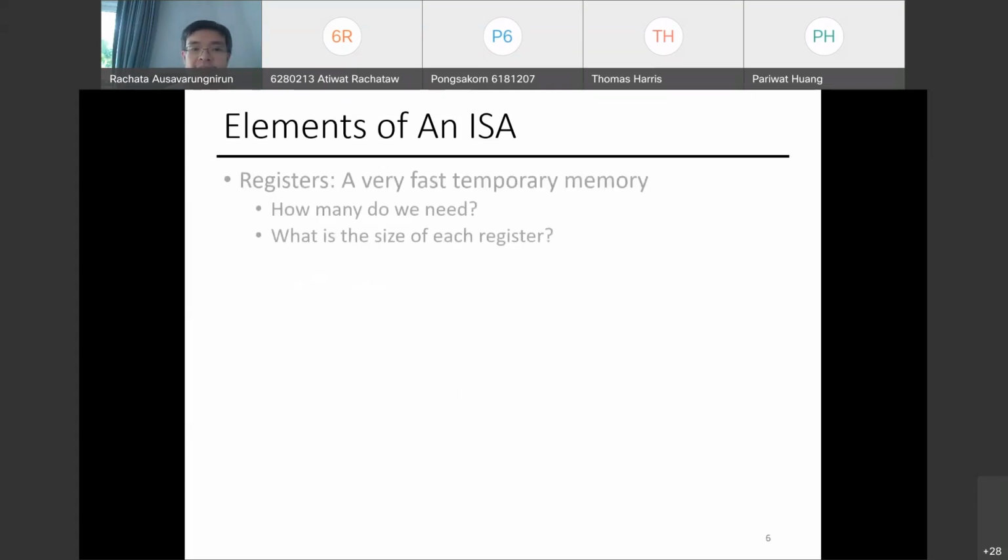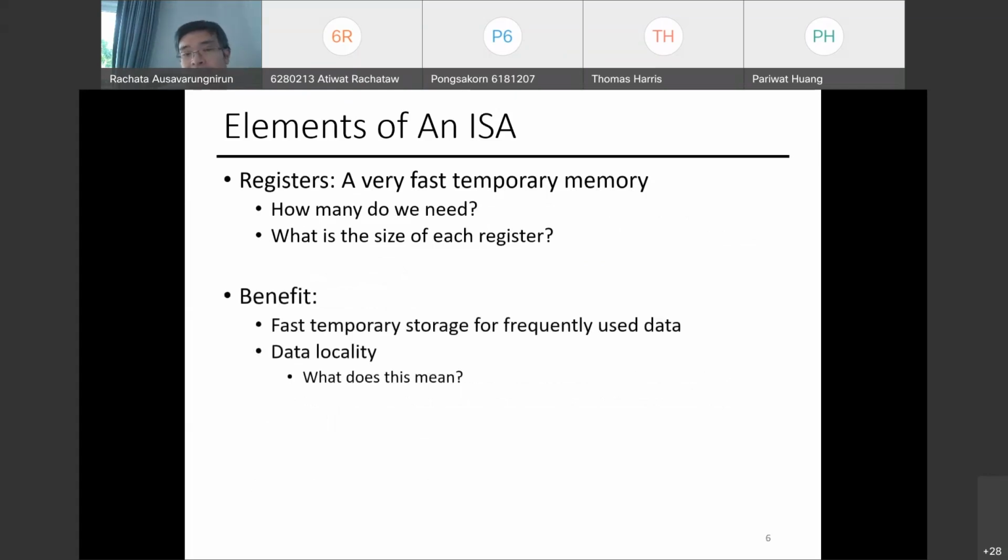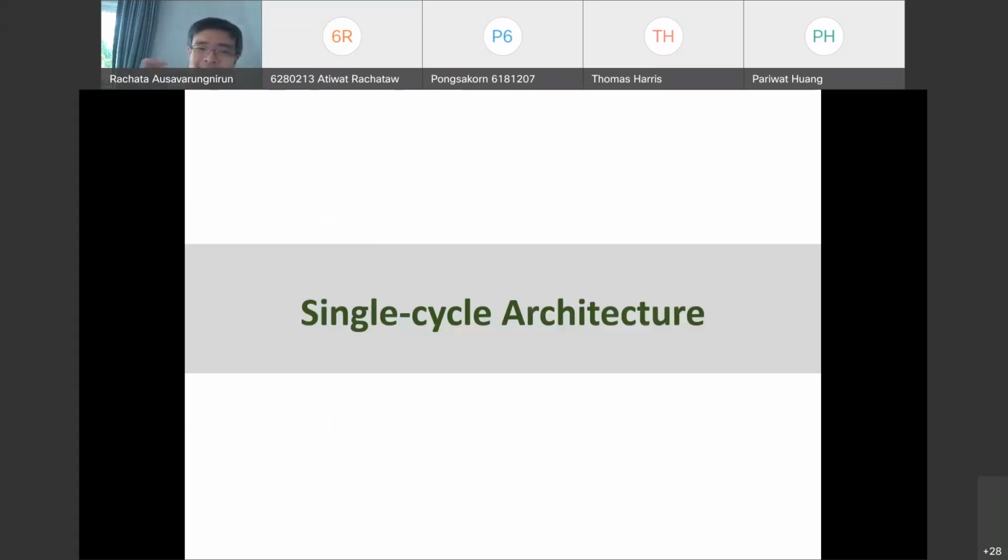Because it's little endian, we talk about registers, which are really fast temporary memory, right? Which can vary in size depending on the ISA. The benefits, they are fast, but they require some area. We are talking about operations and opcodes. I'm not gonna go through that recap again because it's probably the third time you see it since the system skill class. So let's go into the new material, right?